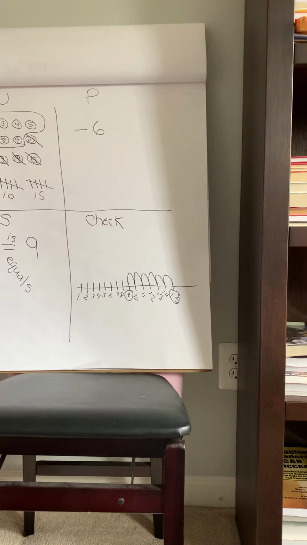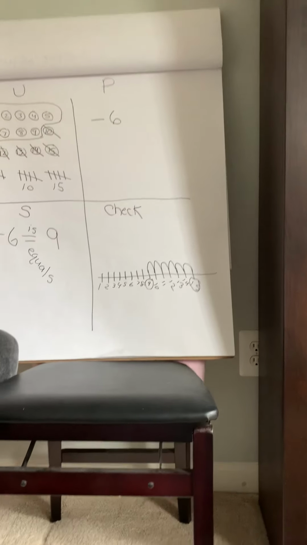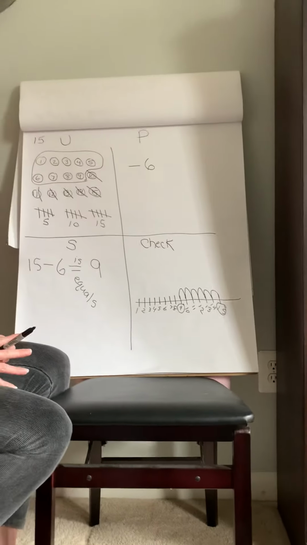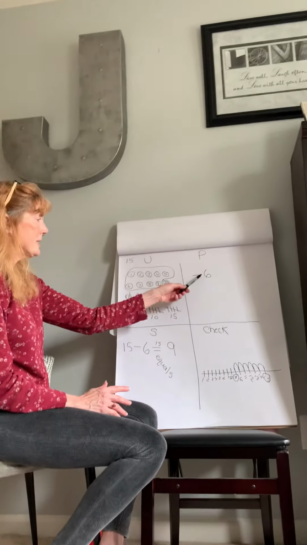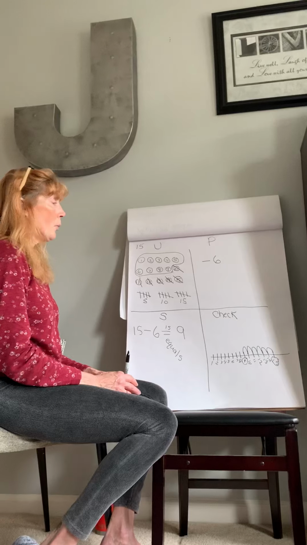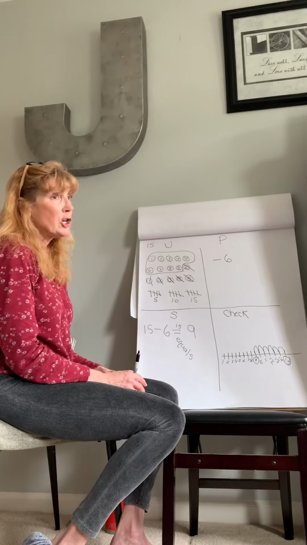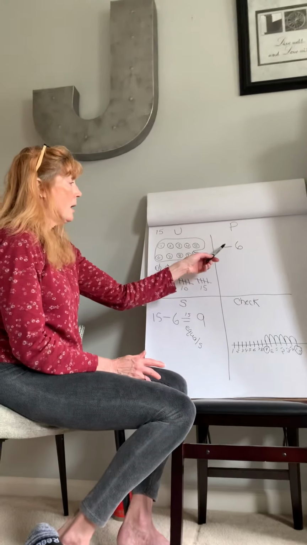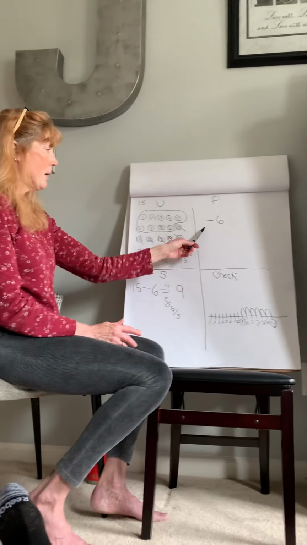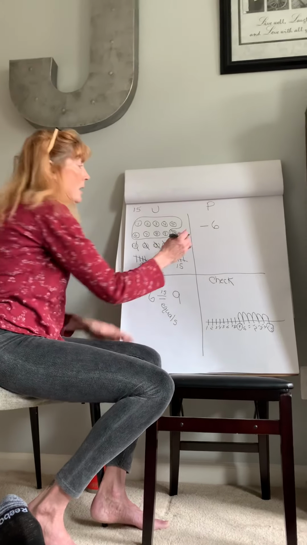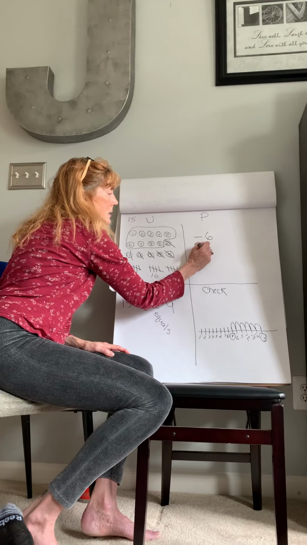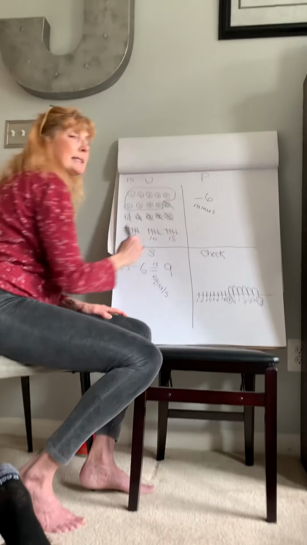You could also start with 15, punch it, and count backwards 6 till you get to 9. So this is a very straightforward subtraction problem. Okay, we know that 6 are missing, and the way it's easier for me, if you have another way that's easier, you go ahead and use it. I always feel it's easier just to cross out, come back over here and cross out what's missing, and just make sure you have that minus sign. Okay, minus, and that means take away.